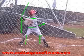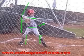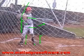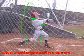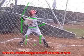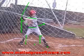Okay, I'm going to erase these lines. I'm going to go back. In fact, let me just keep the lines there. Okay, here's your setup position right here. All right, now we're going to run this forward to stride right about here. Okay, at the stride, we're striding almost probably a foot, maybe even more than a foot. And that kind of causes the elbow to kind of drop down too early. That gets our bat angle away from this 45-degree angle here.